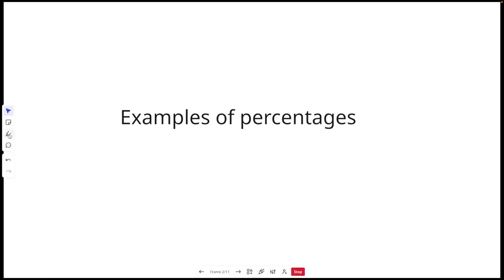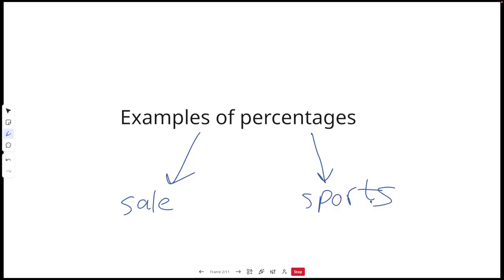Okay, so if I say the word percentages to you, I'm not sure what comes to mind, but the two big examples that I think most people would be familiar with would be, if there's a sale of 50%, okay, everything is half off. Cool. And then the other example might be with sports. To say that he's shooting 63% from the field, or something along those lines. There are certainly lots of other examples where percentages come up. But these are the two that I think a lot of people are familiar with.